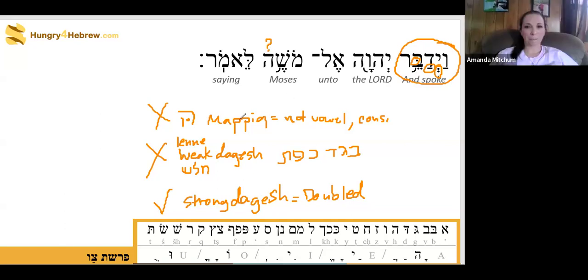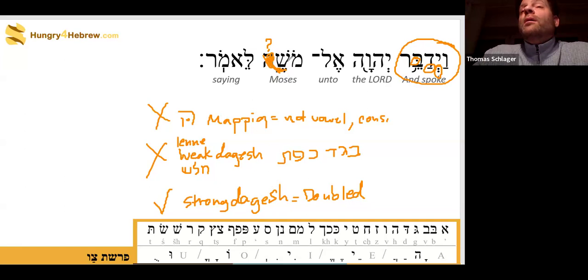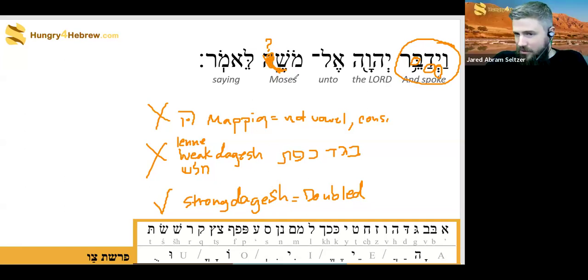A yod. What we're looking at in Moshe's name is a segol he, which is a vowel. This is not a consonant. Pretend it's not there. Remember that vowels weren't added to the text until the time of Solomon. That's when we get Mater Lectionis letters. And then later, the Masoretic scribes put the dots in there. So originally, Moshe's name was either Mem Shin Yod or just Mem Shin.